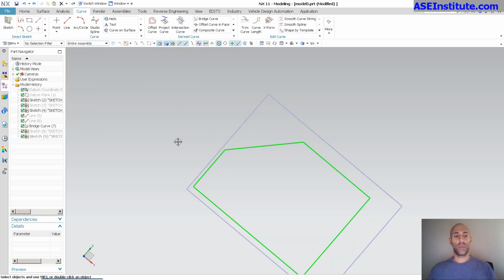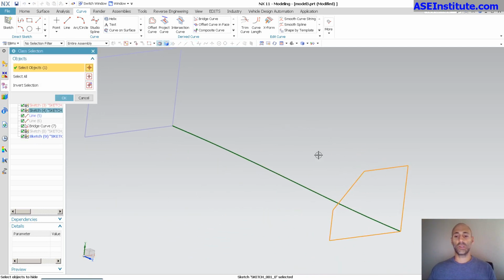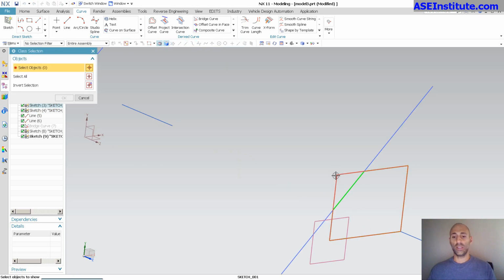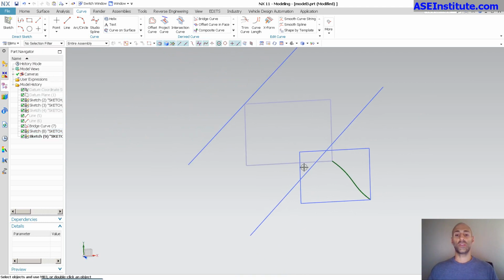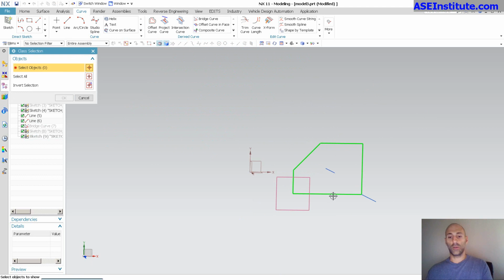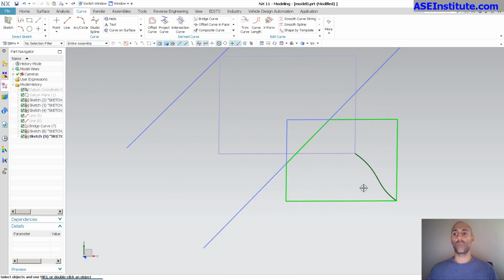Actually, let me just undo that. I'm going to hide this, and I'm going to bring in this section, and you'll notice that I've got a couple of other sections set up. Now, this is a four-sided section. Actually, let me bring this back. You'll see everything is identical between the two sections except for this cutoff corner. All I've done is extend this section out to get the natural corner, and I'm just going to hide that.